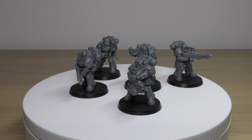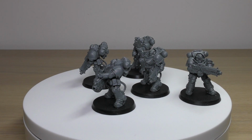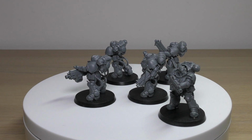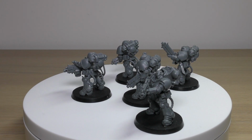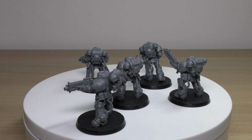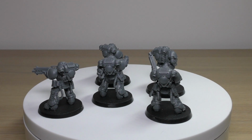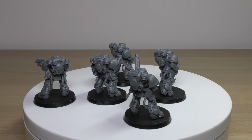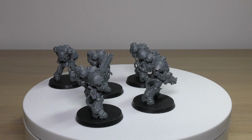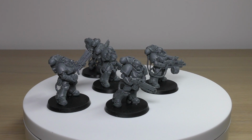So every model is equipped with a bolt pistol, heavy bolt rifle, frag grenades and crack grenades. Okay, super. What's the deal with these heavy bolt rifles? Well, the normal bolt rifle, as you may know, is a nice 30-inch rapid fire 1, strength 4, AP -1 and a damage 1 weapon. But a heavy bolt rifle adds even more range. It's 36 inches base, and that's horrific. I mean, they've really turned Space Marines Primaris into a shooty force, although they have added assault intercessors in there. But so yeah, their basic weapons, 36-inch range, still rapid fire 1.